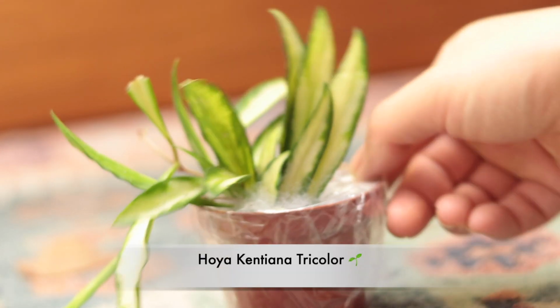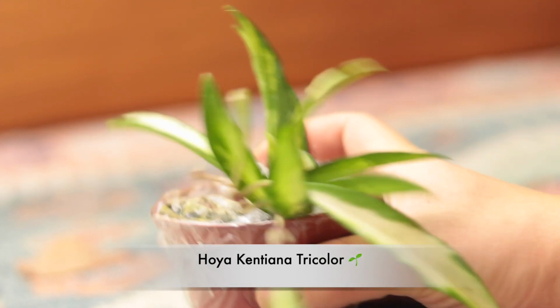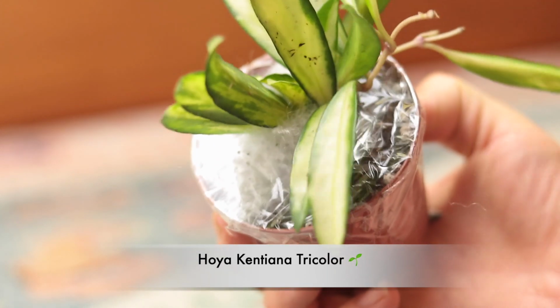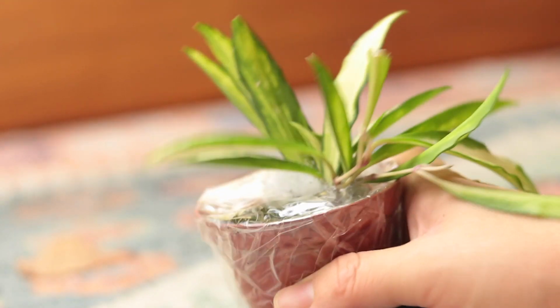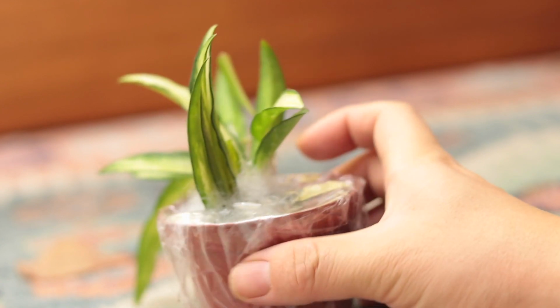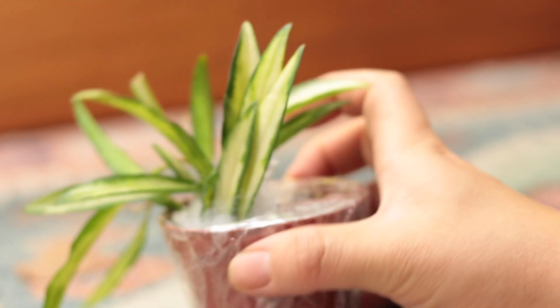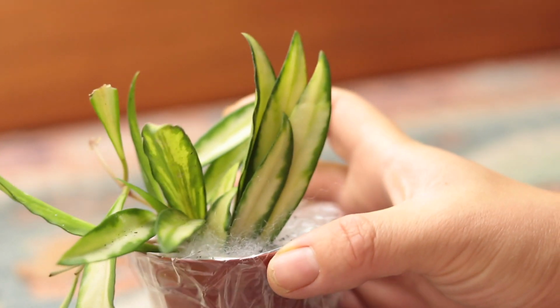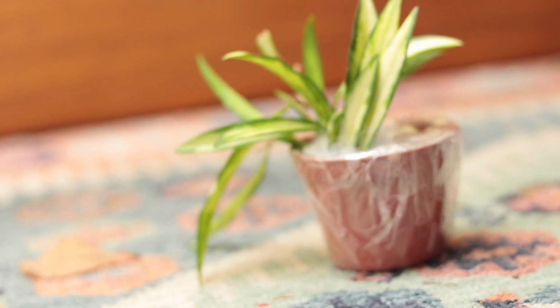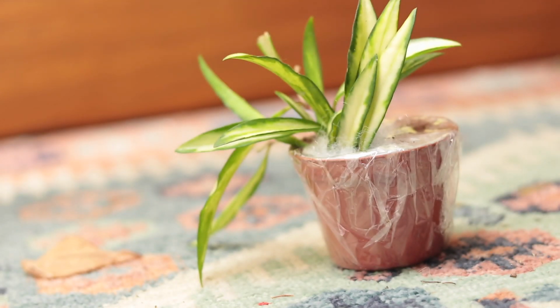Alright, this gorgeous beauty here is my Hoya Kentiana Tricolor variegated Hoya. So this one, it's really pretty. Usually I like leaves that are really big and thick, but she's very cute and very pretty. And originally I bought this because in the picture of the seller, one of the leaves had a little pink coloring to it, but this one doesn't. But it's very healthy. This plant is super healthy. I love the colors, and she is just gorgeous.